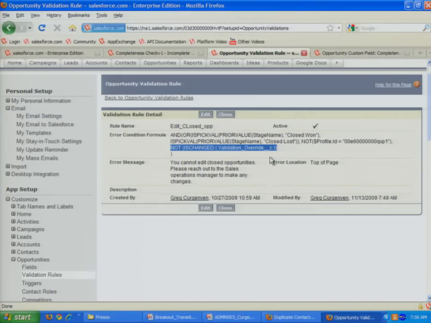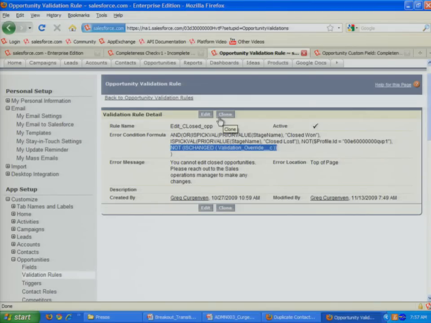So if it stays the same, then it's okay. So it's just a quick way of, when you're on the screen, to just temporarily turn it off so that you can move forward with creating the information and saving it. And you would have to do this for every validation rule on that page. Otherwise, you might trigger another validation rule and would have to turn it off.